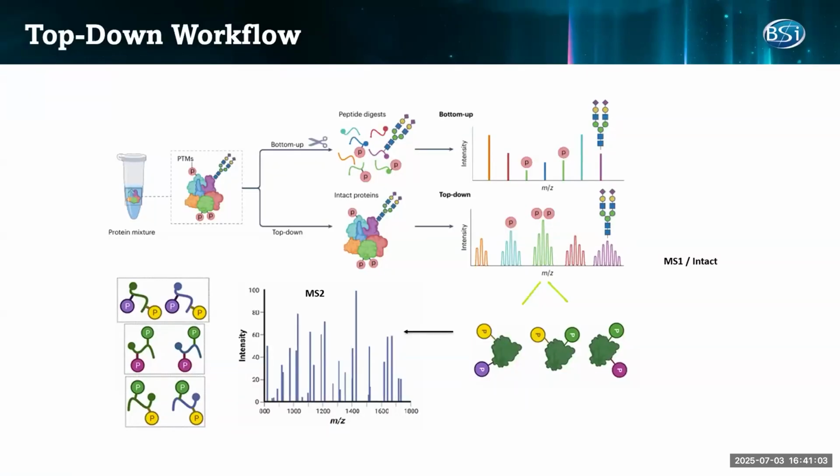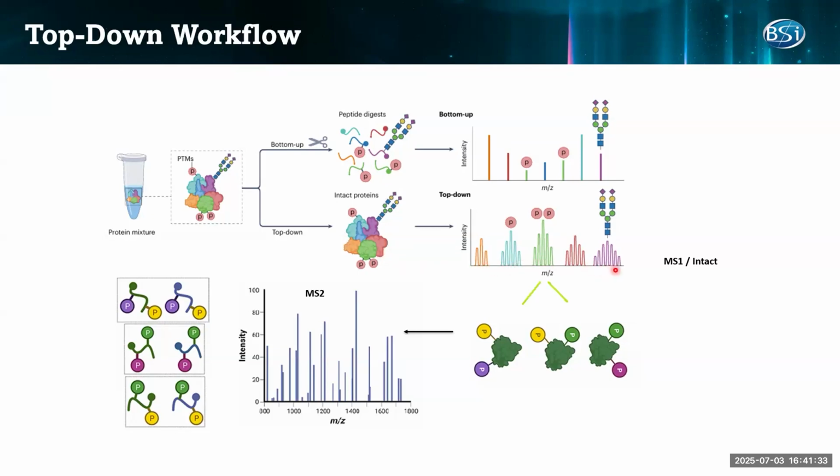So with this, I give the typical top-down mass spec workflow, given any sample with a protein mixture. Instead of bottom-up, where we use enzyme digest, here we do denaturing or native, and then we go to mass spec. And what we get at the surface scale is the individual proteoform, their profile.